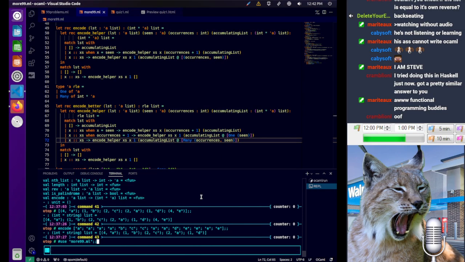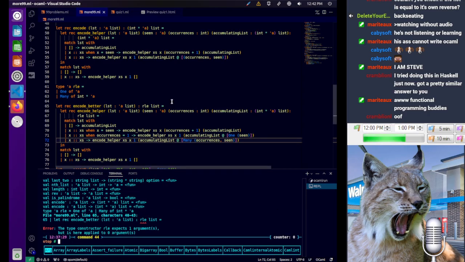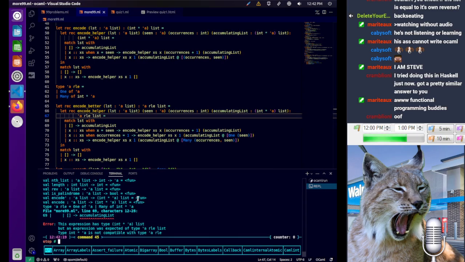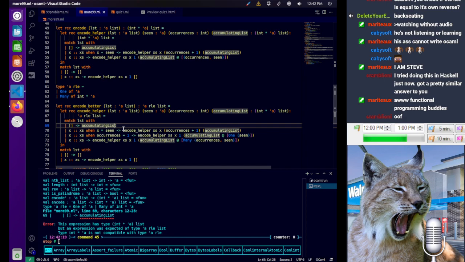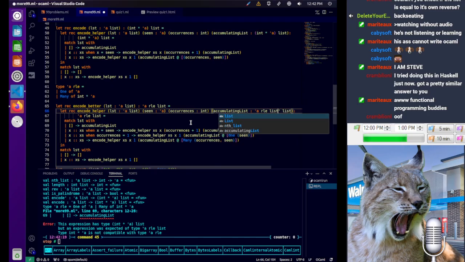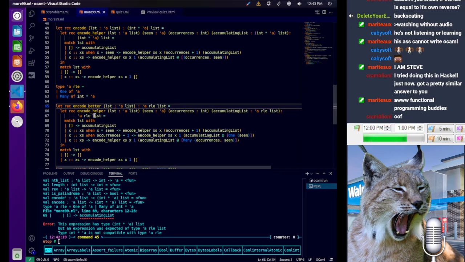And then if I reload my file, specs1 x. Oh yeah, pick an RLE list. Since this type is another, this is a type constructor for an existing type or something. Oh yeah, this has to be the same as this.